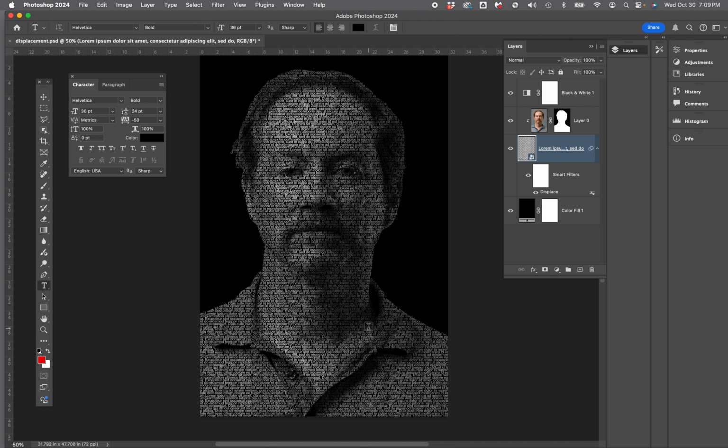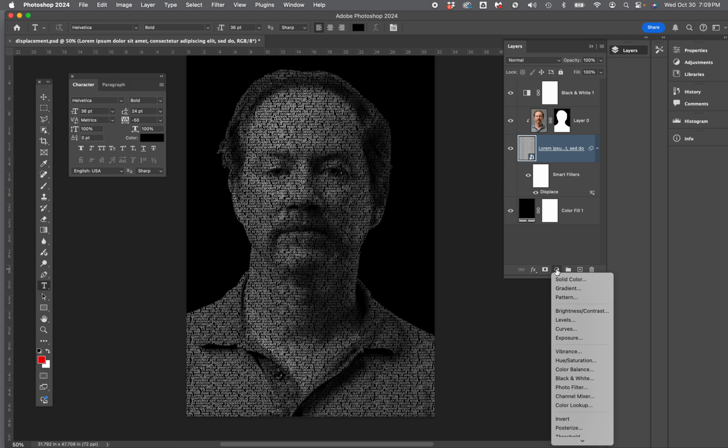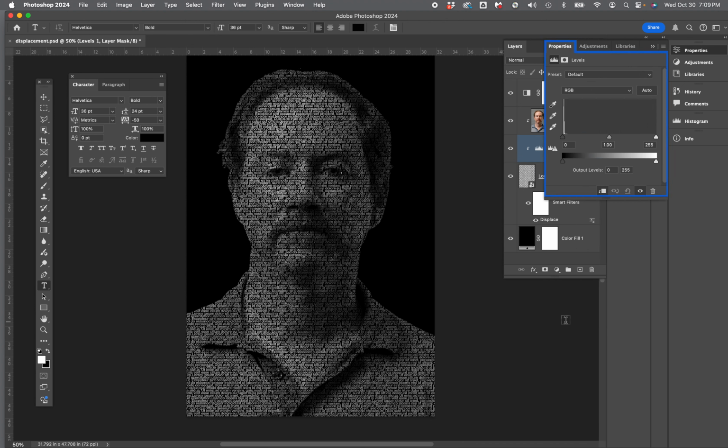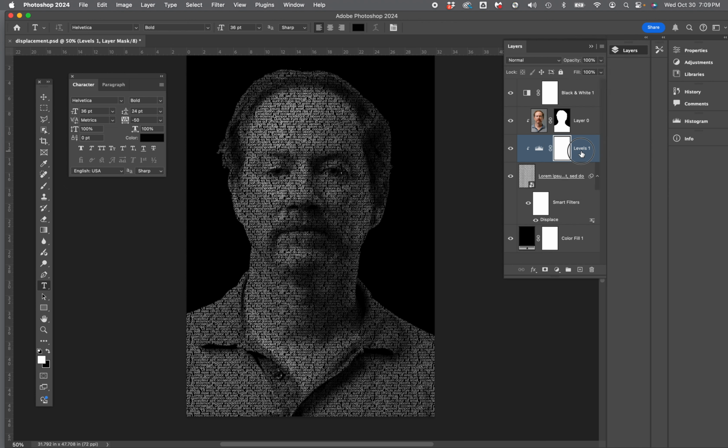So now at this point, it's all about editing, and it's all about making little adjustments. You might not like, for example, the lightness and the darkness. We want this to be a full value range of black and white. So we could go to Adjustment Layer and add levels. We'll put levels at the top of our layer chain.